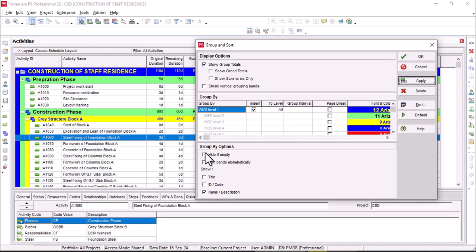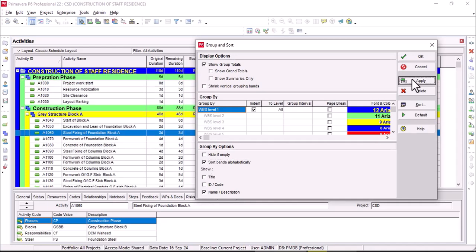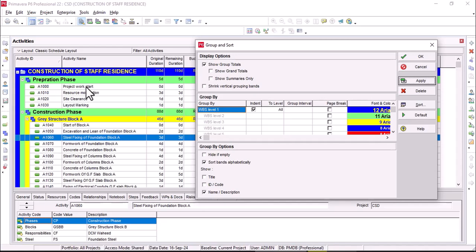There is no work breakdown structure that is empty, so no need to check it. Sort bands alphabetically. If we click it and apply, you can see that all the activities are arranged alphabetically.